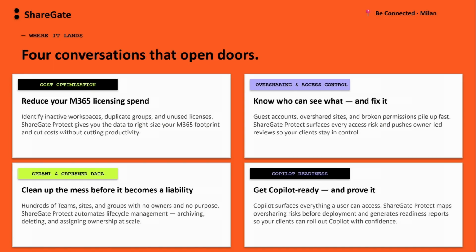And then the fourth pillar is Copilot readiness. For those that have also implemented Copilot, we're looking at surfacing all that information about, again, oversharing, but which users can access what. In terms of enabling a customer to enable Copilot, if you have a tool like Protect in place, it will actually help you say, okay, your environment's ready for Copilot usage now. So this is a great tool to implement prior to Copilot installation, but also post, because you've got that continual admin function running, people getting added and people getting removed, etc.